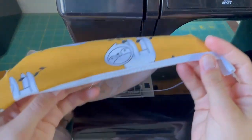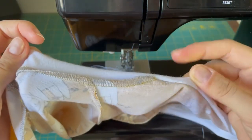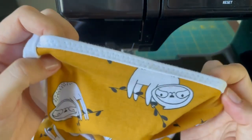So I went back and fixed that oversight. You can see right here, but it'll just be caught under here anyway. It's all good. And here's the zigzag we have so far.